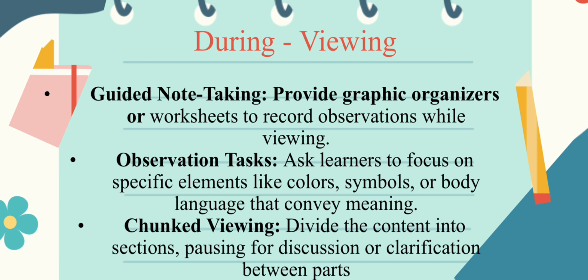Number 1 is guided note-taking. Provide graphic organizers or worksheets to record observations while viewing. These strategies further support active engagement with visual text, helping students to develop a deeper understanding and ability to analyze visuals. Guided note-taking techniques help students to organize their thoughts and observations during the viewing process, reinforcing key points and aiding retention.